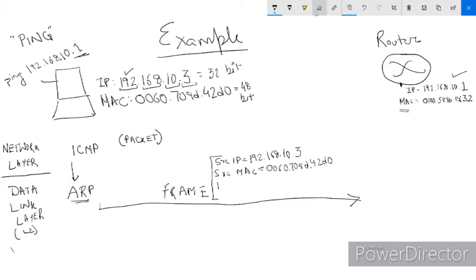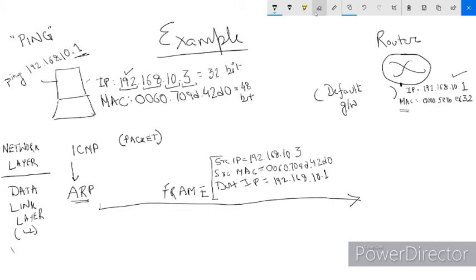Does it know the destination IP? Well, it knows the destination IP, which is 192.168.10.2. This is also known as a default gateway, just in case you want to understand what a default gateway is, which is configured in the IP configuration of this particular PC. So this is a default gateway. In our example, we're taking the default gateway, same as what is being pinged here.